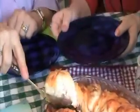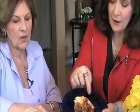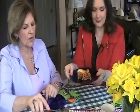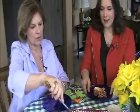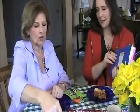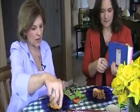You just scoop it up. Oh, look how beautiful that is. Look at that. With the biscuit overlay and then the bean and chili mixture in the middle, that looks yummy. You can have more if you eat all your dinner. Okay. All right. So we're having a chuck wagon dinner with cowboy casserole. But Linda, are you going to say grace for us?